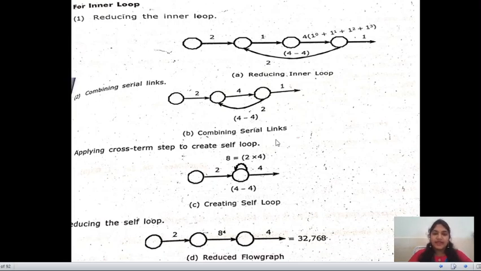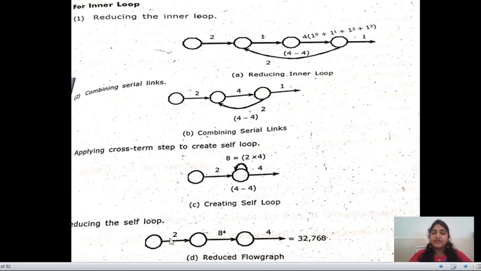This is the 4 to 4, and again we got a loop here, and that loop is defined as 4 into 2, 8. This is the loop, meaning star 8. So 8 power 4 will be defined. First, we have to define the serial link, 4 into 2. Serial means multiplication will be done. 4 into 2, so there the self loop will be achieved, 4 into 2 means 8. Self loop will be achieved. For that self loop, by reducing the self loop, a star will be placed. A is equal to 8 and star means 4.